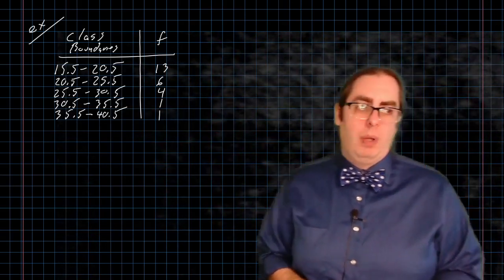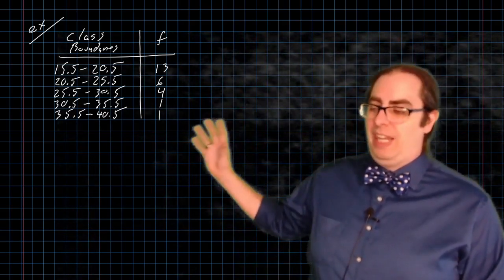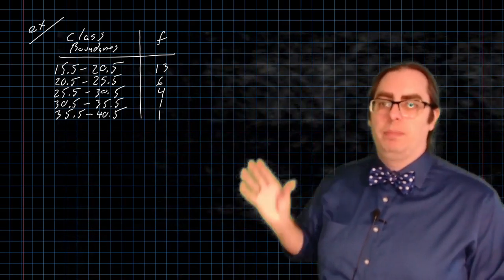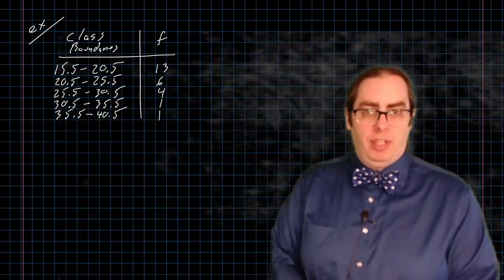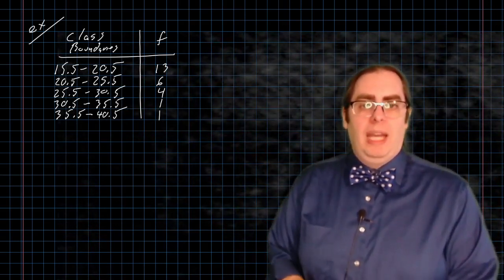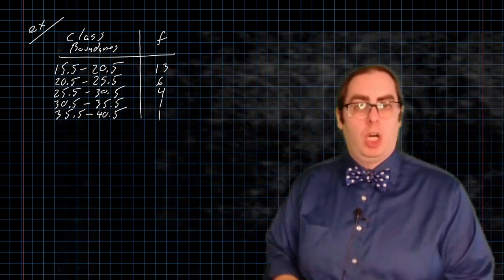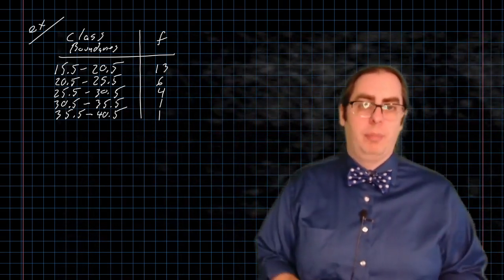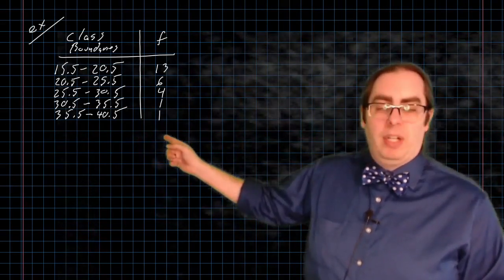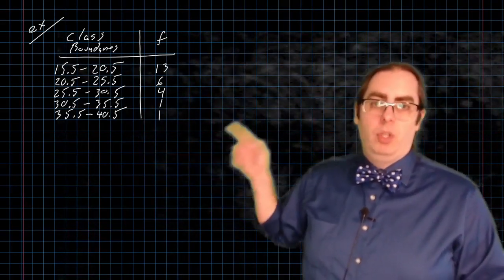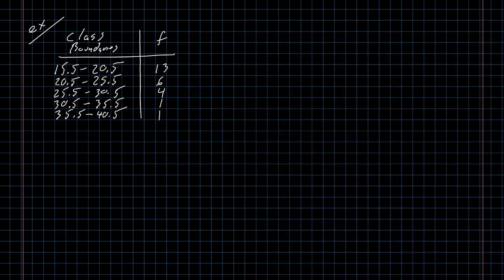And so we're really going to start to see the power of working with statistics in tables and building out the table. You'll see as I build this one out, the general process. Whenever you're looking at a statistical table, generally you want to read the table column by column from the left to the right, because that's how we build it. We start with our class boundaries, then we go back and we figure out the frequencies, and then we start doing stuff. We look at the class boundaries, we use that to find the midpoint.